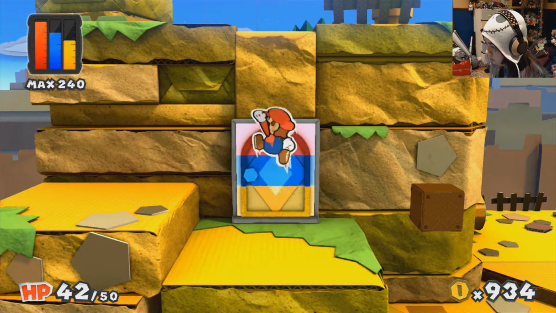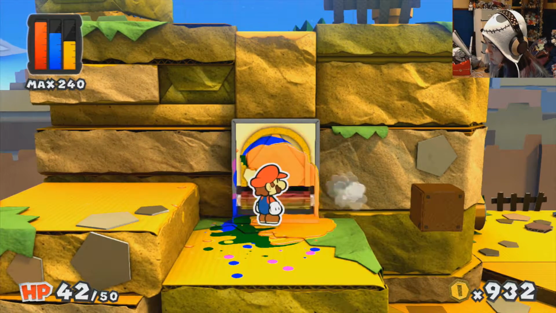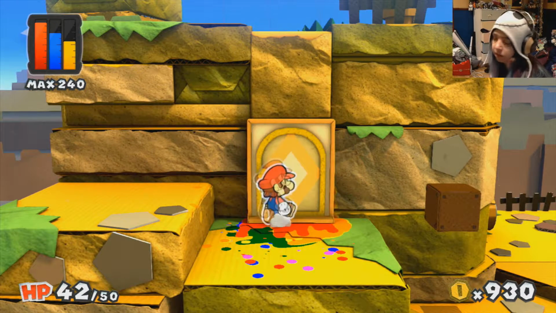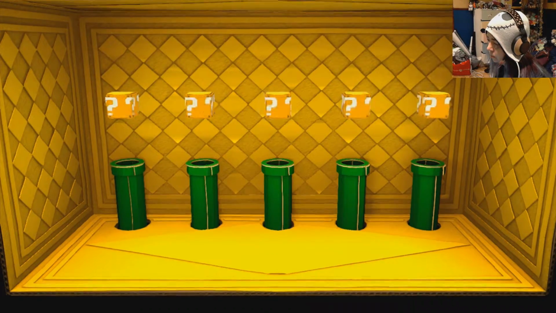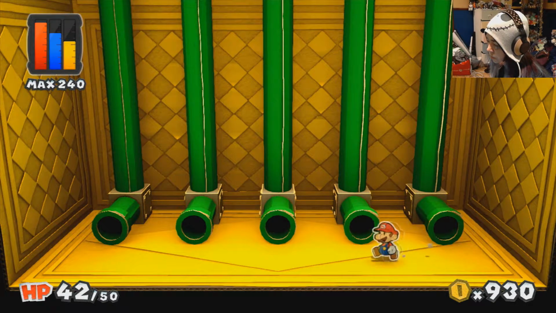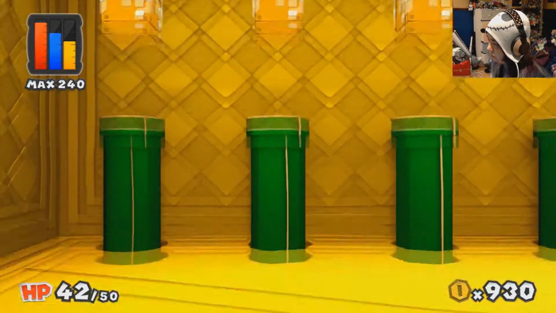Whoa. Oh wow. Whoops. There we go. Finally got it. That was not easy. You have to get all the colors right. Oh what? Prize pipe pass. Pick a pipe. Oh jeez. I don't even know where to start. I'm gonna go to the middle one just because. I don't know if this one was a good one. No, it wasn't a good one.